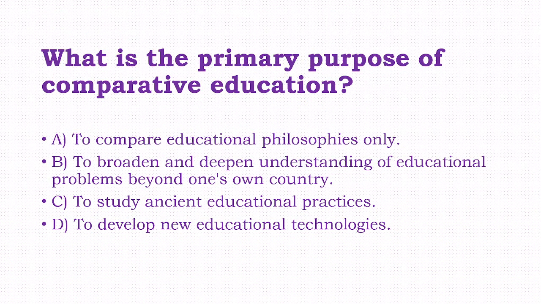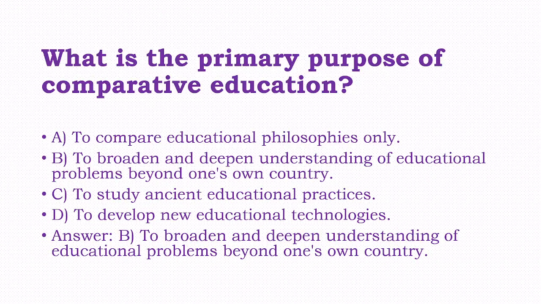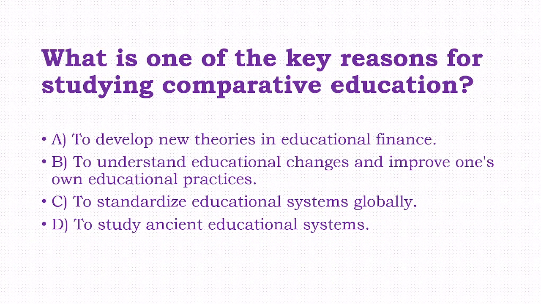What is the primary purpose of comparative education? Option A, to compare educational philosophies only; B, to broaden and deepen understanding of educational problems beyond one's own country; C, to study ancient educational practices; D, to develop new educational technologies. Answer of this question is option B, that is to broaden and deepen understanding of educational problems beyond one's own country.